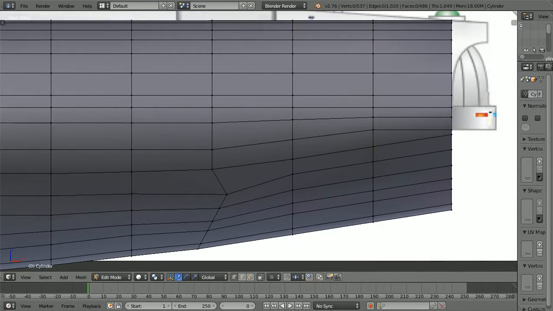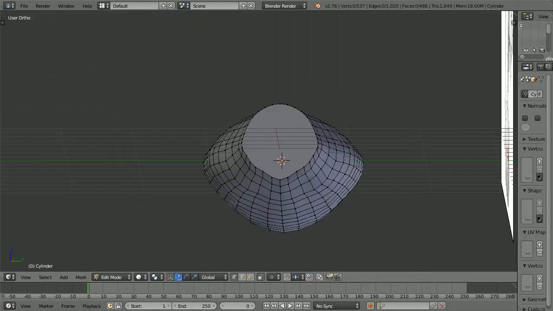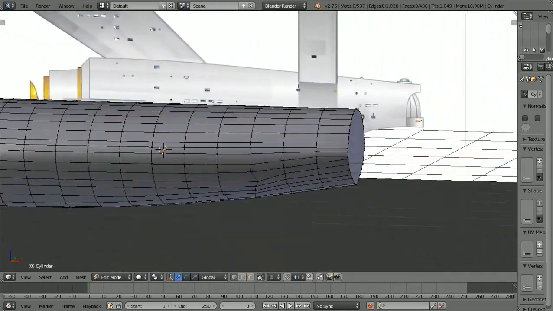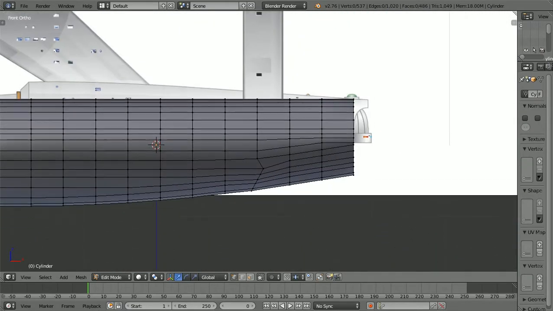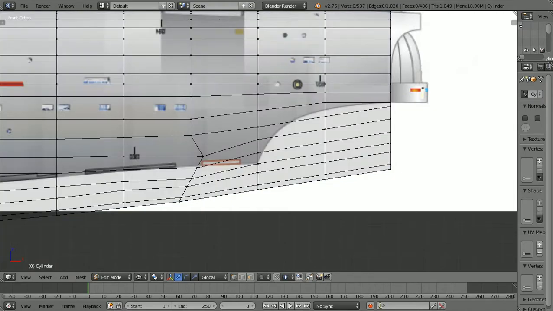Now, one of the things we can do to make this so where it's not so distorted, because of that cut, yes, let's go Z again. Okay.